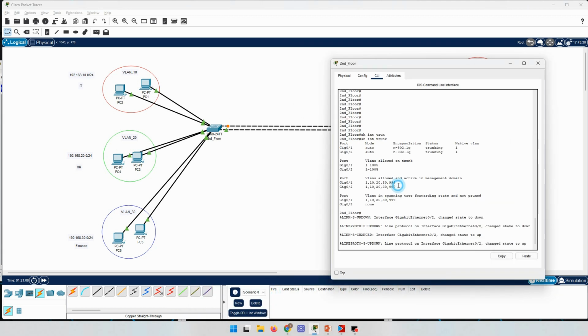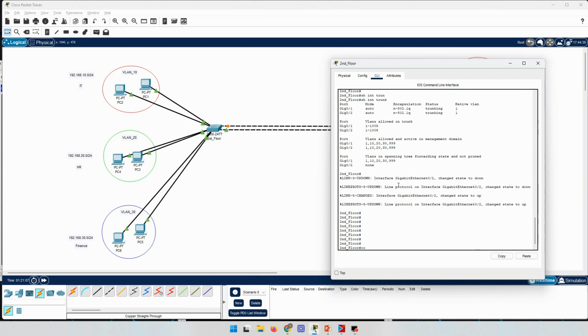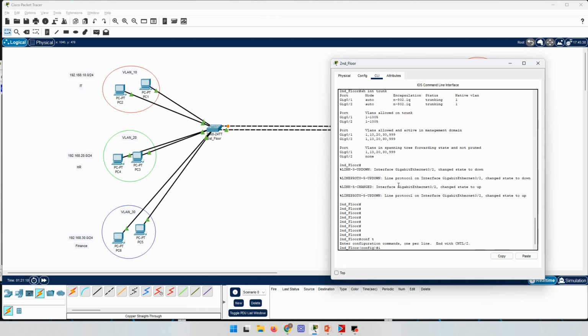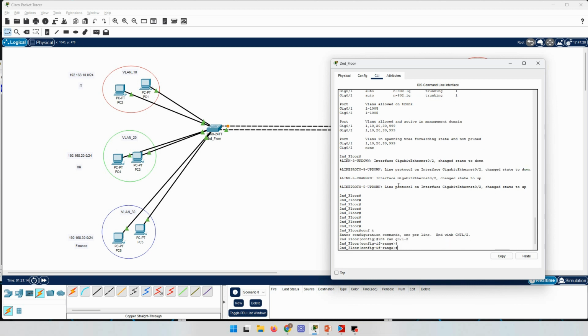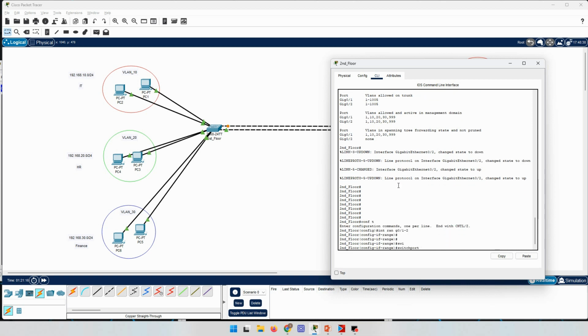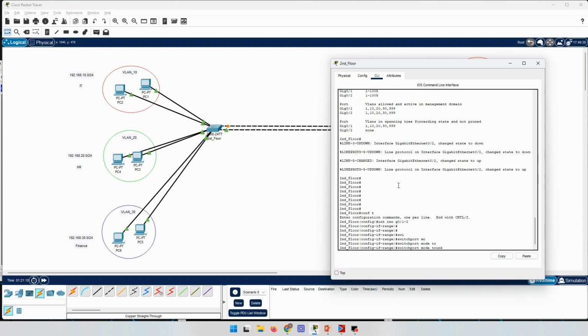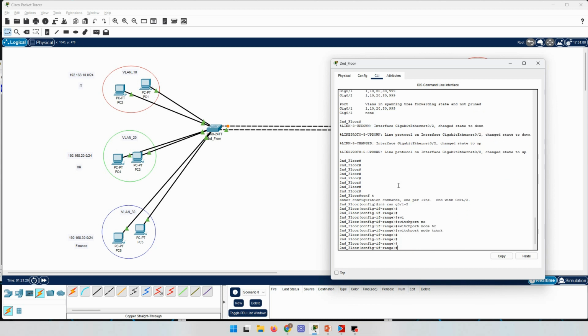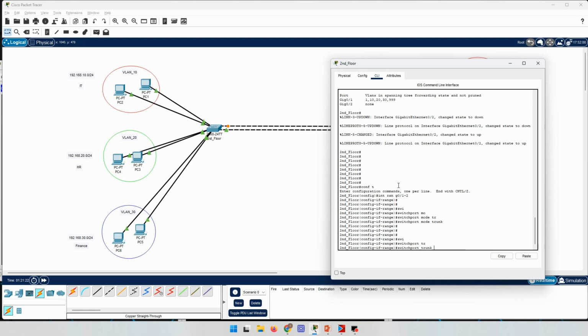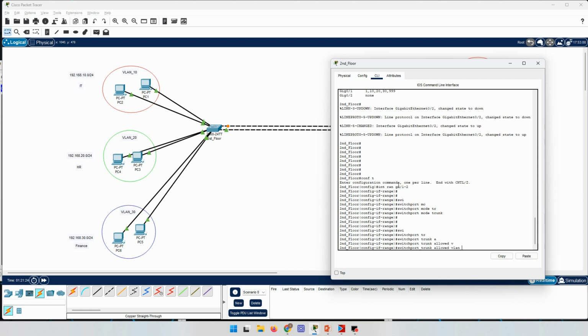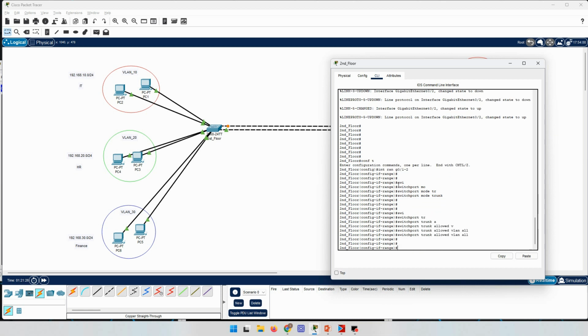And because of that, let's just go to interface range gigabit 0/1 to 2, and then switchport mode trunk, and let's do switchport trunk allowed VLAN all. Let me give access to all VLANs to transfer through this.